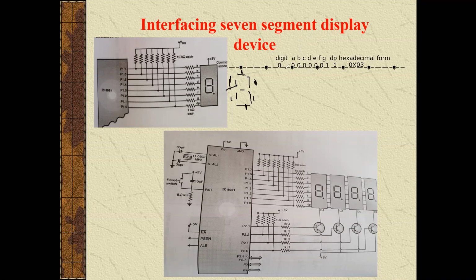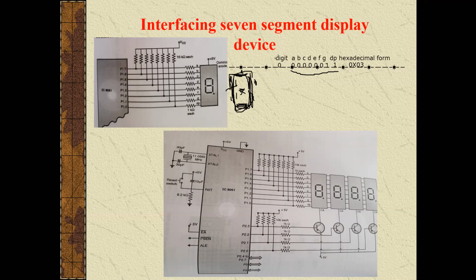So what data should we provide to our display? We provide a low signal to glow, since here it is common anode, and at a low signal the LED will glow. So A is 0, A glows; B is 0, B glows; C is 0, it will glow. This one also glows, this one also glows, and this one also glows. So it will glow and display the digit 0. G is high, hence it will not glow. So the digit 0 will be displayed.